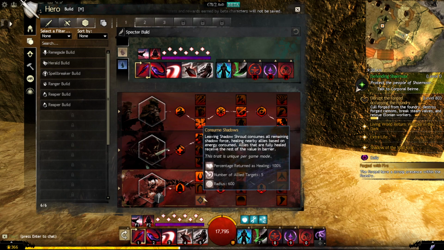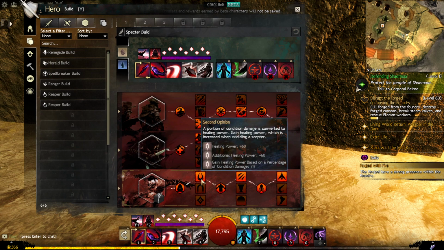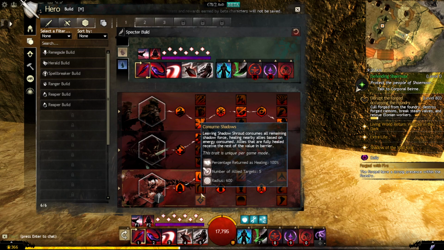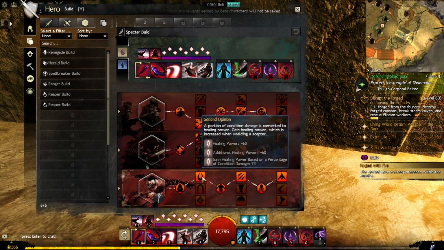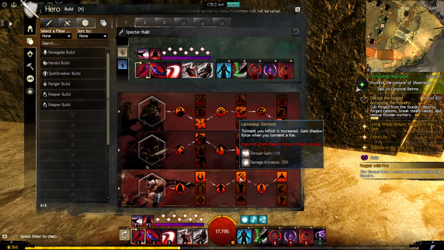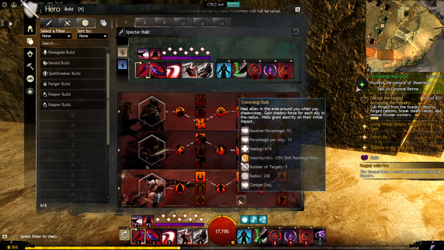Okay, so that's heals there. That's more support. Portion of your condition damage is converted to healing power. So see, it really would be hard to be a Spectre trying to be a DPS Spectre. I don't know if that would be your most optimal.